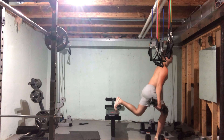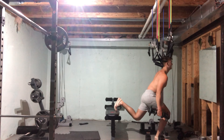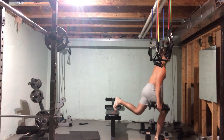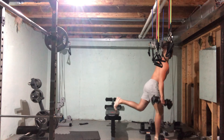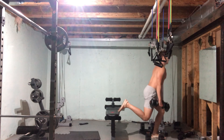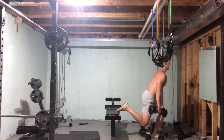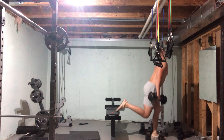Next I did the good old Bulgarian split squats. These dumbbells are 7.5 kilograms each, which adds up to around 14 or 15 pounds. The depth is pretty bad — I gotta work on the depth next leg day. I did four sets of 12 repetitions. Now that I see this on video I realize my depth is just horrible, so that'll give me something to work on.